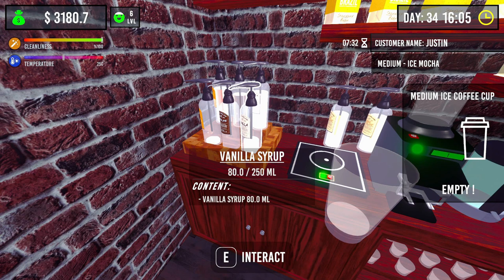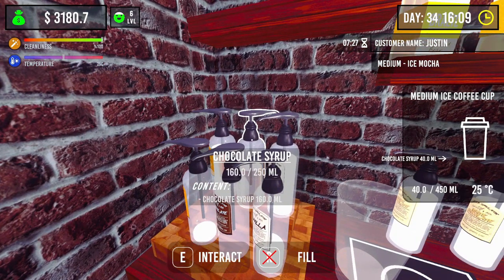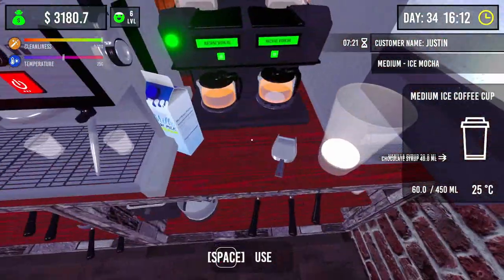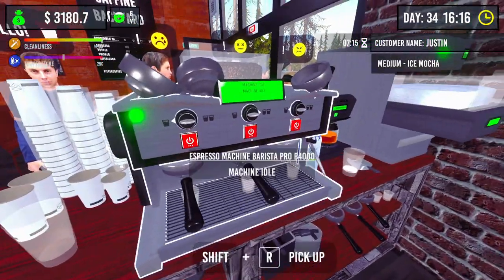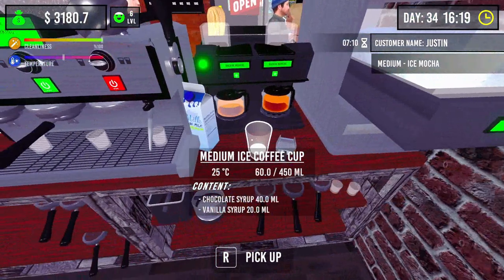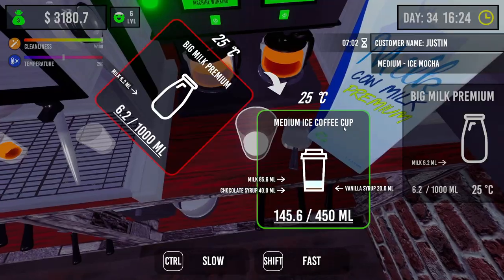We need 40 chocolate syrup. I need to change that out. 340. 20 vanilla, 1, 2, there we go. Oh, I might as well start this. I need the double. Yeah. Go ahead, dump that. Alright, and then milk, it's right here. Milk is 170. So, everything that's in here right now.